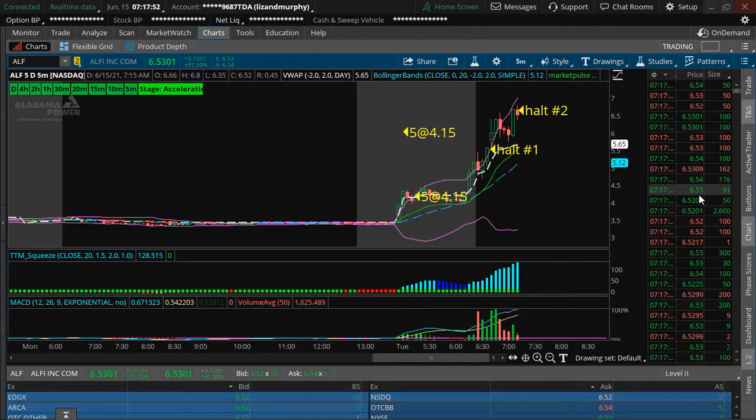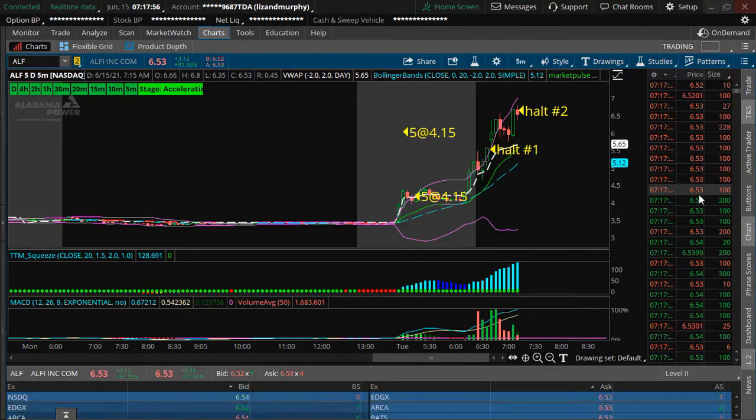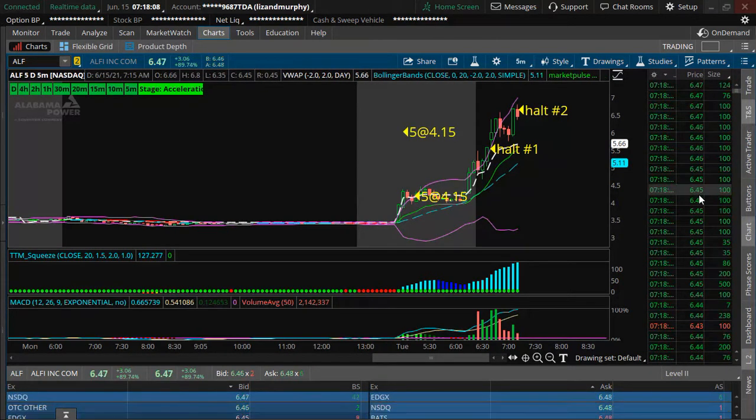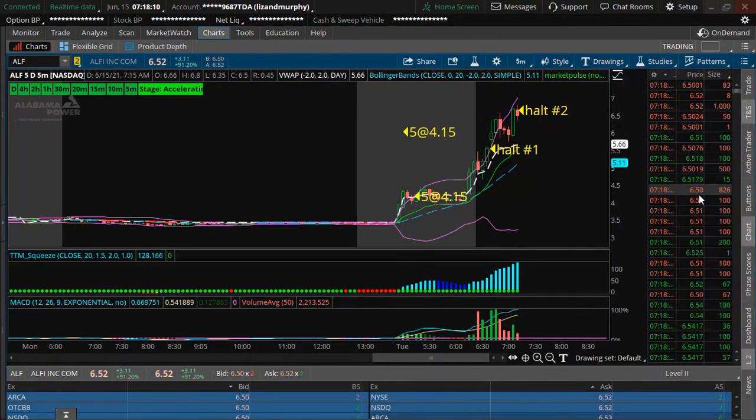Everyone has queued their buys, their sells. They were all loaded up in queue, and the minute it unhalted, it's like releasing a plug in a dam. Only so many can get through at a time, and then we see where we go from there.